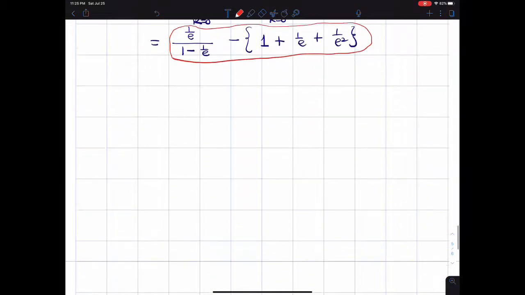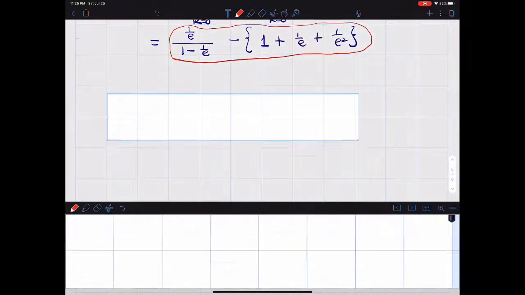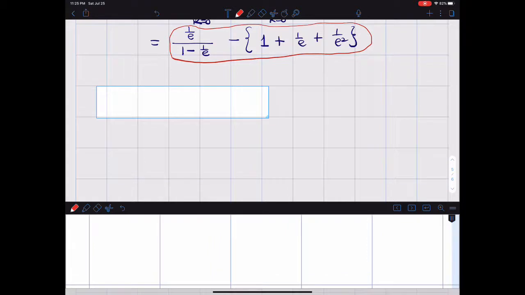All right, so there is another type of series I want you guys to think about. How can we deal with this series? We're done with geometric series. We're going to look at this kind of series we call telescoping series.